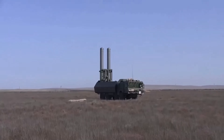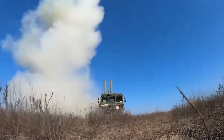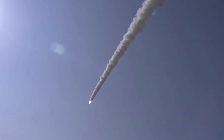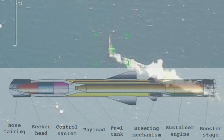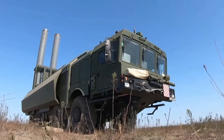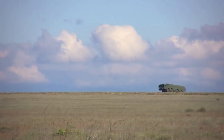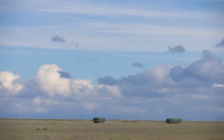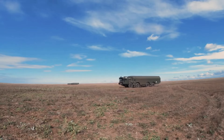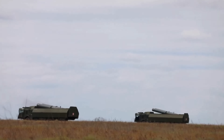The star of the show is the P-800 Onyx missile — it's a predator with serious firepower. It can hit about Mach 2.5, two and a half times the speed of sound, while hugging very close to the sea surface to avoid radar detection. The P-800 is also known as the Yakhont for export and is truly a ship killer, powered by a dual propulsion system: a solid fuel rocket booster for takeoff and a liquid fuel ramjet for cruising. This gives it a range of 300 kilometers on a high-to-low trajectory. With a 250 kilogram warhead, it can obliterate ships, infrastructure, and anything else in its crosshairs.